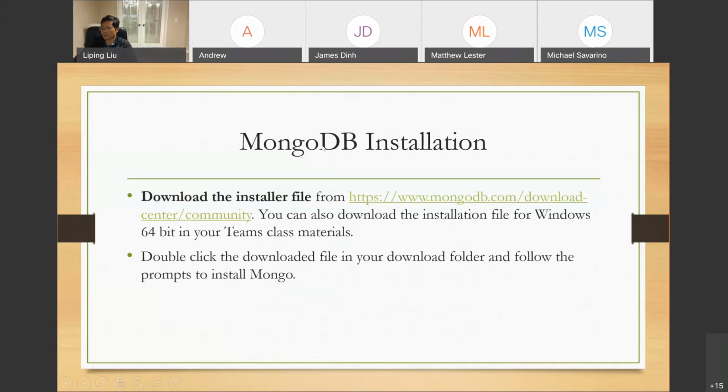This next part will be about MongoDB installation. I hope everyone has installed MongoDB and it is working. As I showed you at the end, you simply go to the command line and type mongo. It will show up and say it is working successfully. If you have problems, make sure you fix them before Wednesday, because before Wednesday's class, I'm going to start working on MongoDB. So follow this installation and make sure you're successful. I'm going to stop here.